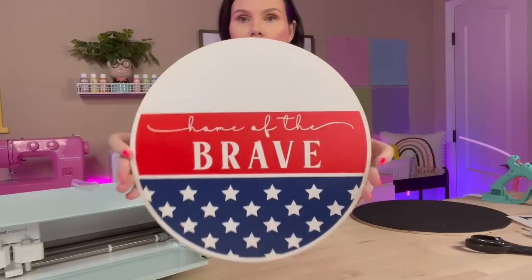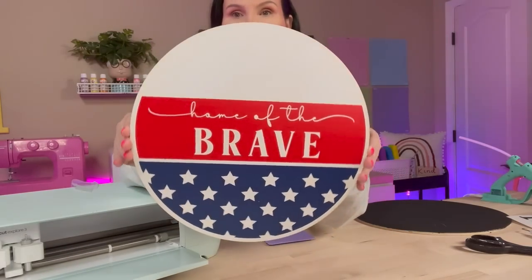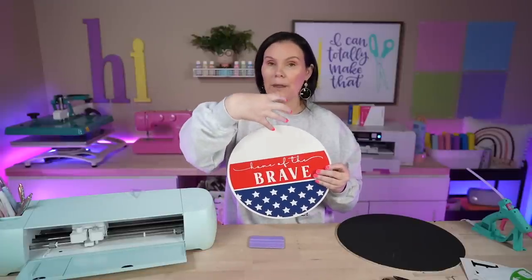The Easter one came out of an Easter bundle, so definitely make sure you guys check those out. But there you guys have it. How gorgeous is this? And that bow is gonna sit right here on top of that white piece, so keep that in mind. But I love that. So easy, so simple, gorgeous.